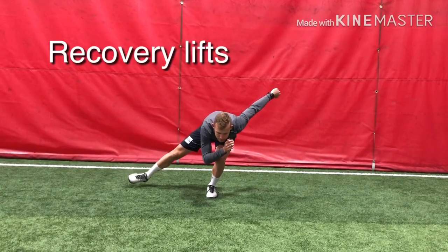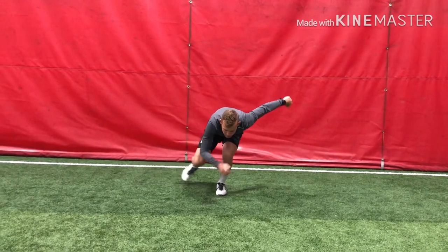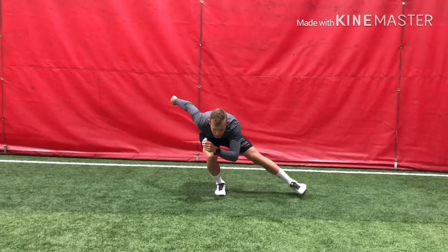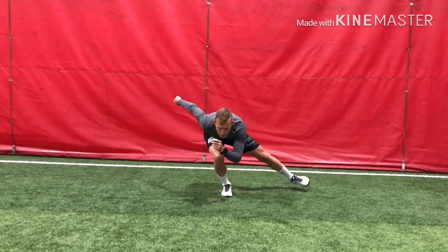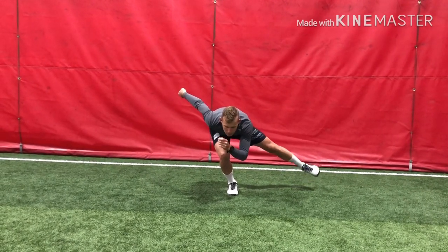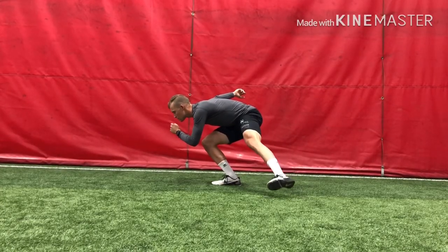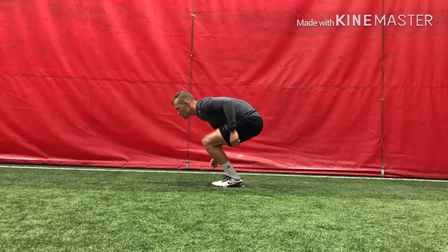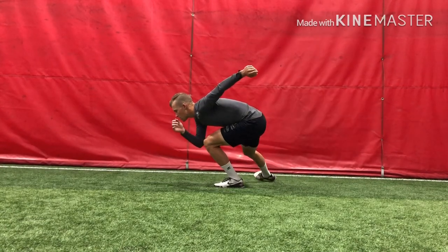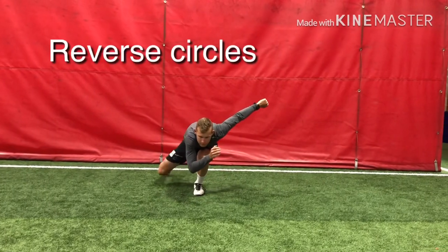For this variation, instead of having the foot right next to the side, you point the whole leg 45 degrees backwards and still be in the same skating position — you can even go a little lower in this one and lift it up. As you can see, my foot is not pointing forward, which is okay this time. This is more of a warm-up activation exercise than an actual technical exercise.